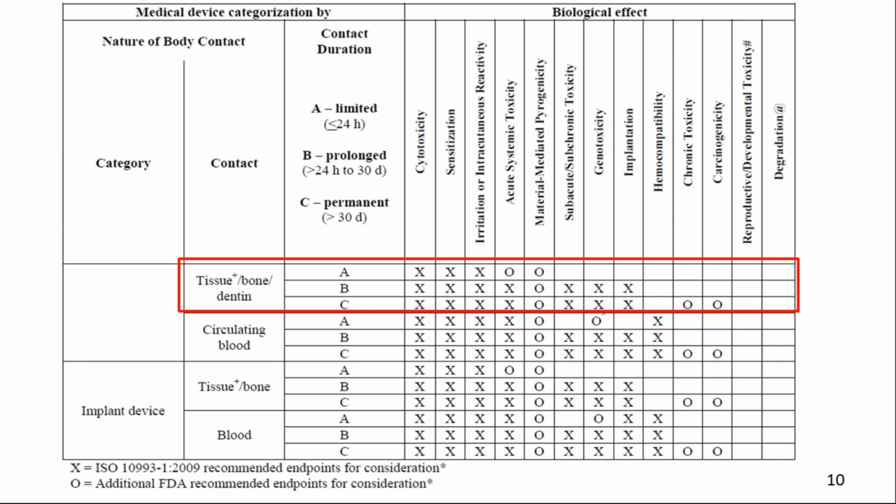One thing that is important to remember or to take note is that just because there is either an X or an O in this table, that does not mean that you go out, you call the laboratory, and you get this testing set up. That means those are possible endpoints, and justification for doing or not doing the endpoints needs to be written in your initial risk assessment.